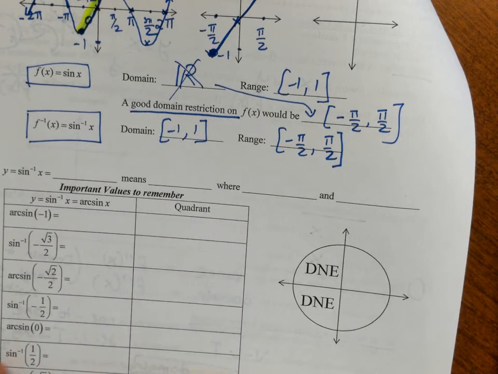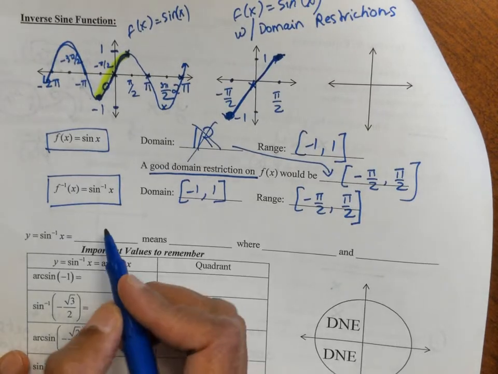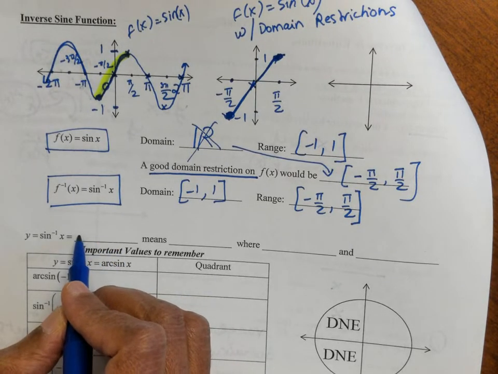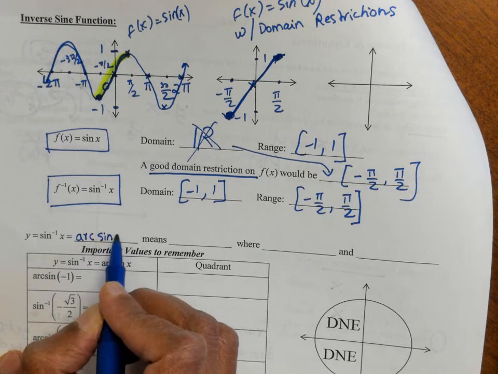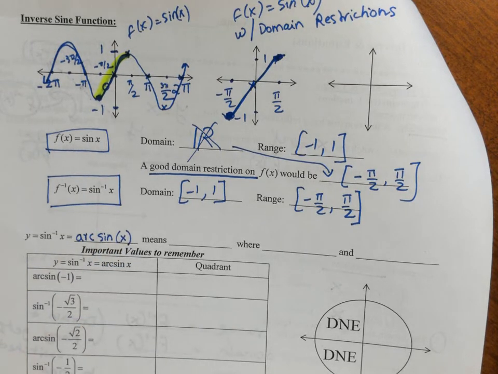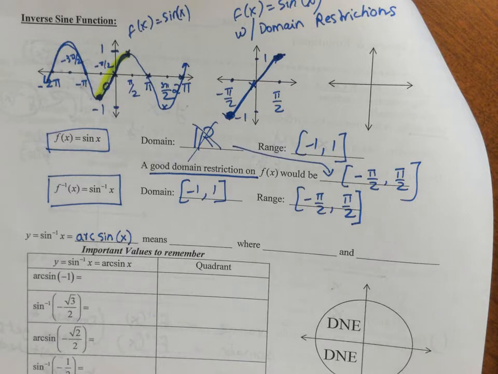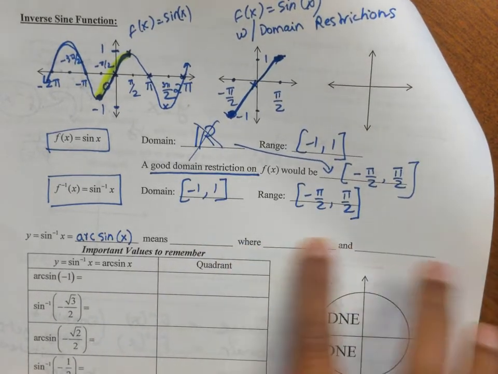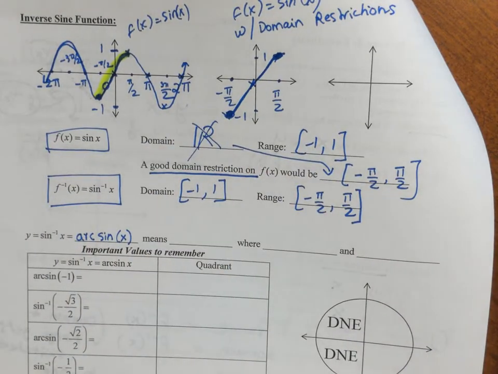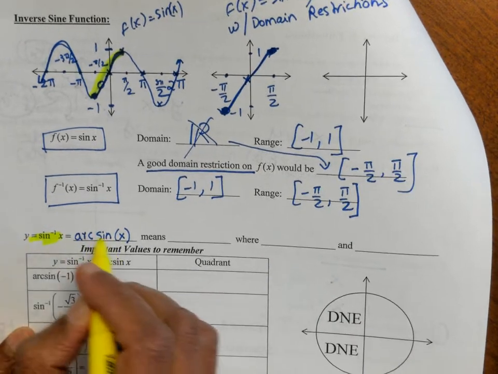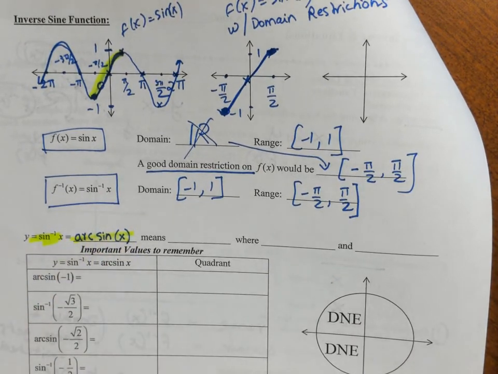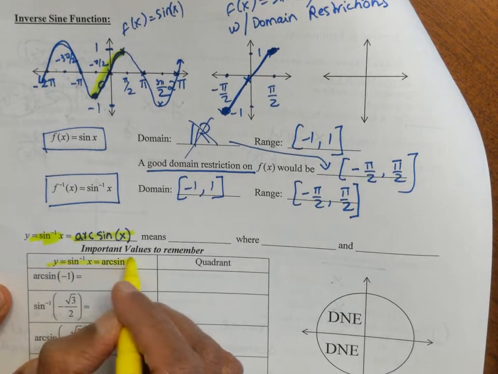Just one more thing before I talk about the table: sine inverse is also called arc sine. I'm not going to fill these in because you don't need to know this, because it's the same thing as all of this except written in a little more confusing way, so we'll leave it. All you need to know is sometimes instead of sine inverse you will see the word arc sine, and you'll see that here too.